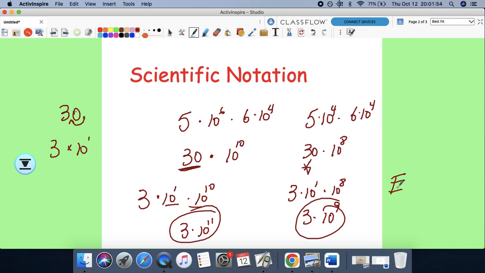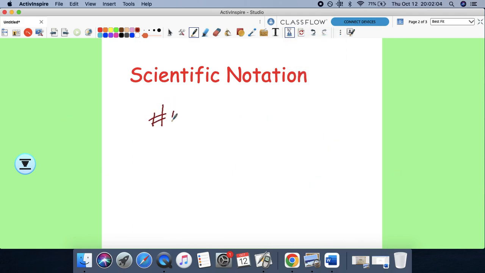So just by looking at the multiple choice as well, when you're doing this, you can throw G and H in the garbage right away. 13. Same thing. 3 times 10 to the 3rd times 2 times 10 to the 2nd. Again, we can take care of these two. That's 10 to the 5th, and 3 times 2 is 6. This is already written in scientific notation. So great, 13 is A.